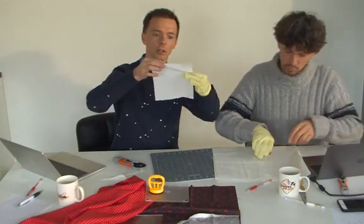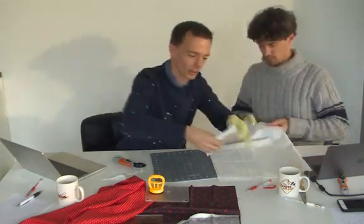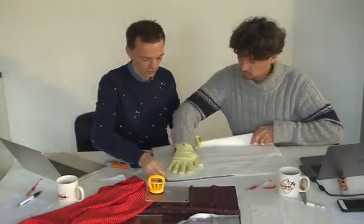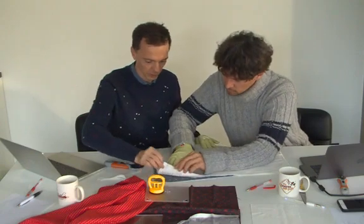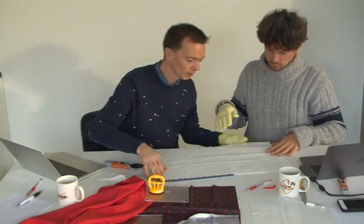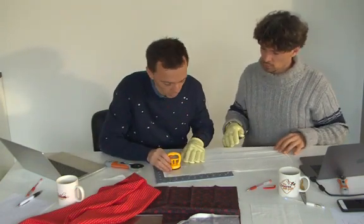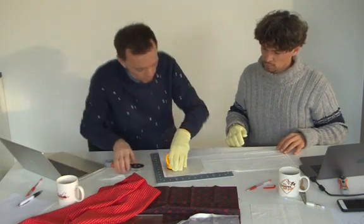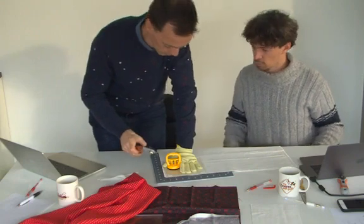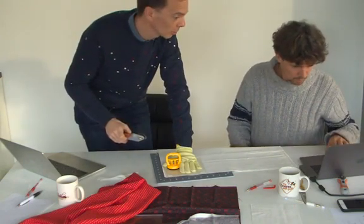There you go, our first patch. It's a 9-patch block that we're going to make. So here we've got 4 layers now, Mark. That's enough for one full block. So I'll just go in the corner again, shall I? We'll just try. I guess you'll have to push it a little bit more now. Right, 4, that will work.